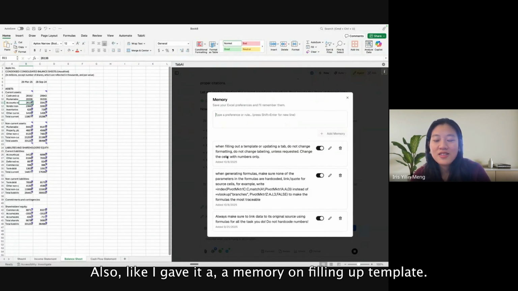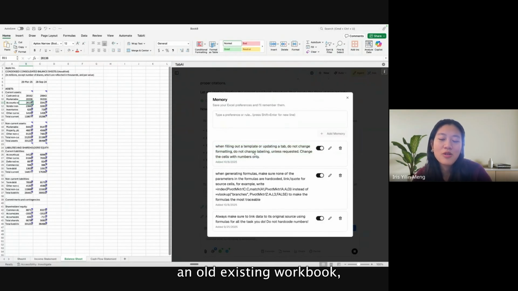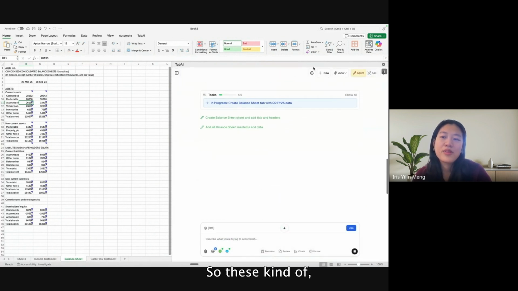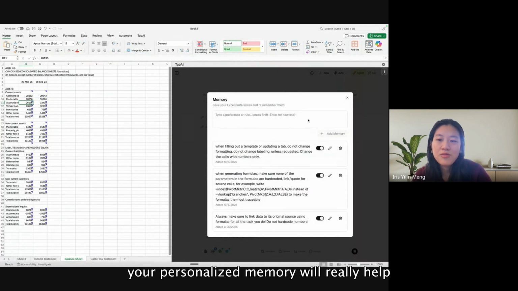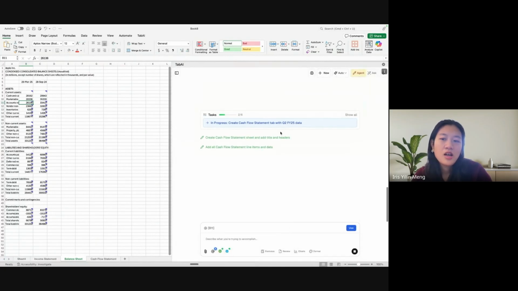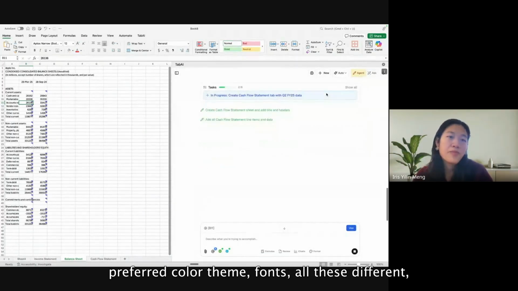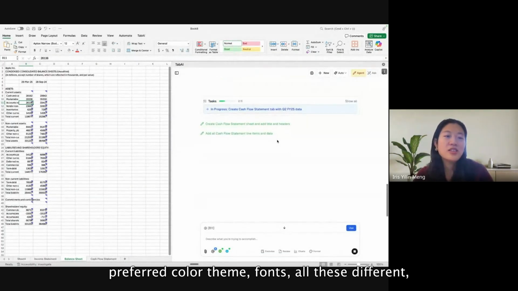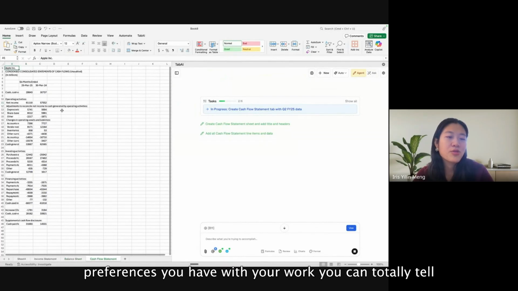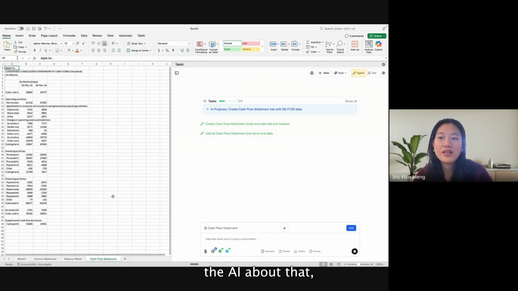Also, I gave it a memory on filling up templates: when it fills up an existing workbook, it should only change the cells with numbers. So this kind of personalized memory will really help the AI understand your preferences better, especially if you have a preferred color theme, fonts, all these different preferences with your work. You can totally tell the AI about that and it will remember.